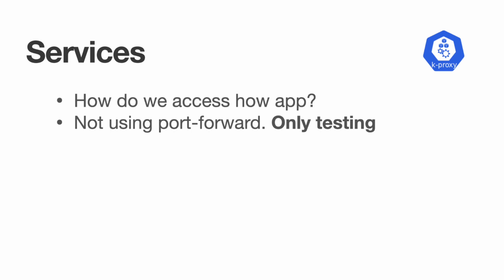So throughout this course, I've been showing you how to access the application using port forward, right? So when we build applications, we want to be able to access our applications, right? Whether it's through a client or service to service, so a microservice talking to another microservice. So we want to be able to access the application. So how do we do it?